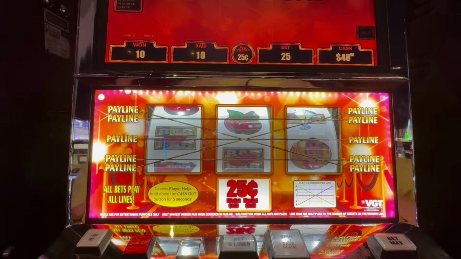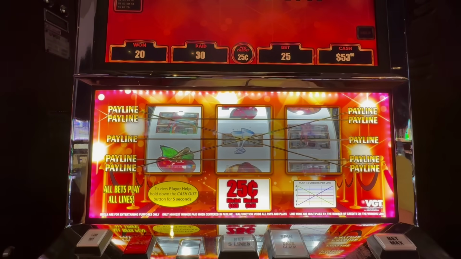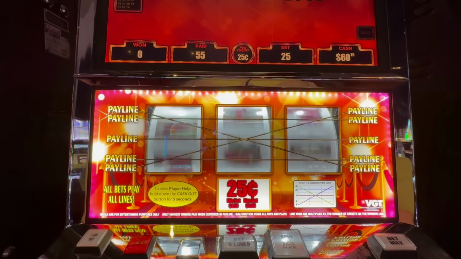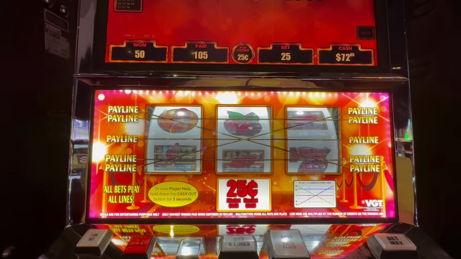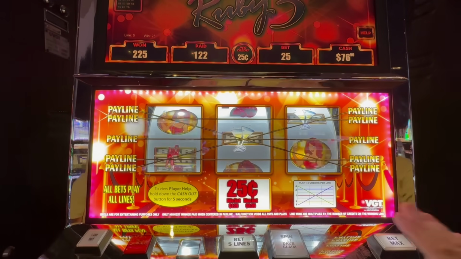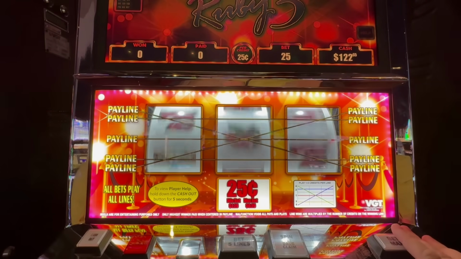Red screen. Let's see what we got. Oh, no. This is probably not going to be a good one. That's not good. Literally, you got eyes. Oh, good. Inside corners. Still going. Nice. All right. I'll take it. Up to 128 now. It's kind of the same as the last red spin we got.